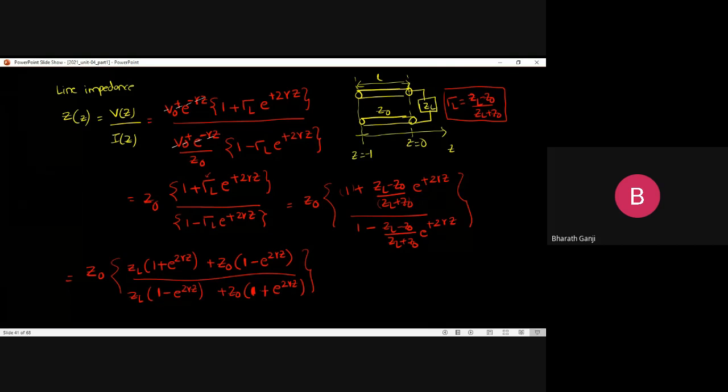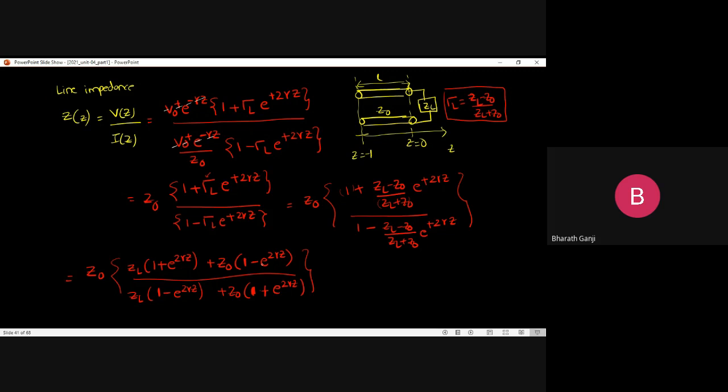Probably this formula takes around 1 MB of memory in our brain, and 1 KB of memory is wasted. So let us shorten it further, so that it is very small and cute and you can remember it. But you definitely have to remember this formula, so that is why I'm deriving it here also.